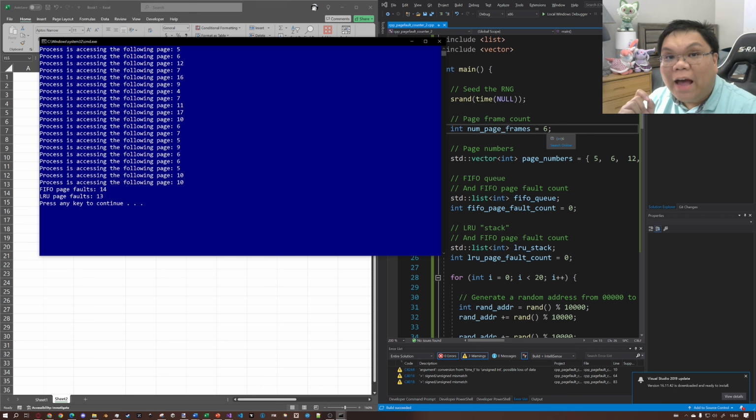So to avoid that, we need to give it extra page frames to avoid that extra paging. So the idea is this. The fewer page frames we have, the more page faults we get. Conversely, the more page frames we have, the fewer page faults we get.